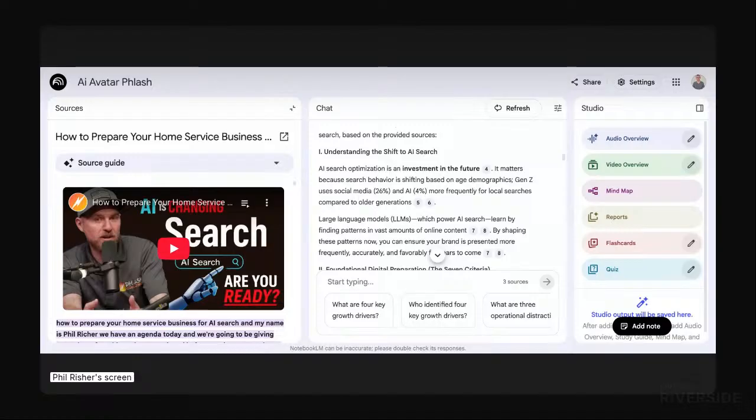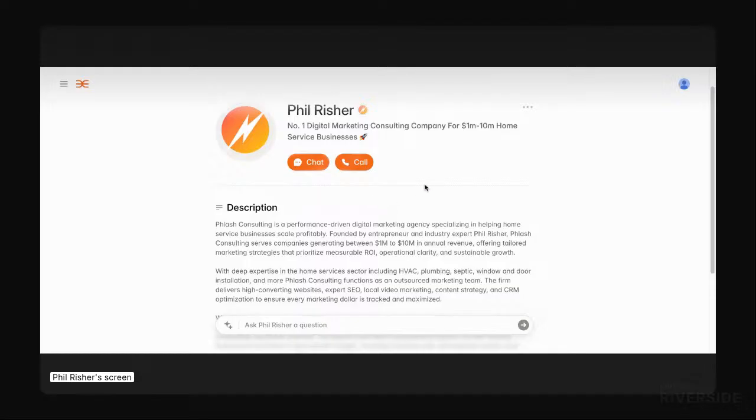Now, I want to show you the next layer to this, which is a tool that we use. It's called Delphi. So imagine this, the sources on this tool, which is Delphi, the sources are automatically synced. So what that means is anytime I upload a YouTube video, or anytime that I am on a podcast, or anytime that an SOP gets dropped into a specific folder, it automatically goes into this and trains. So I don't have to manually put sources in, and it automatically trains on this.